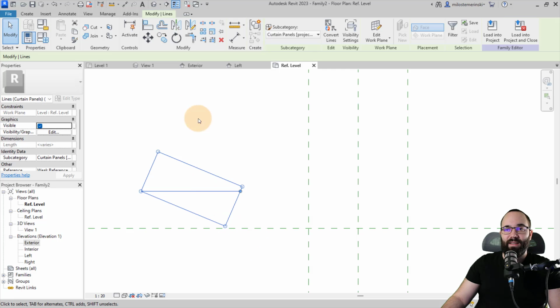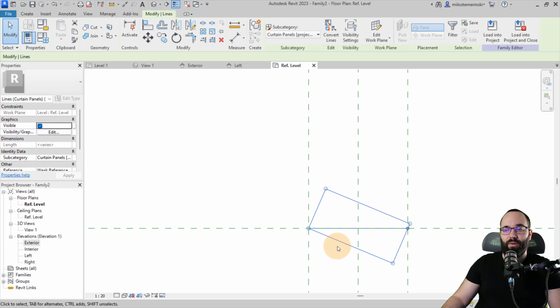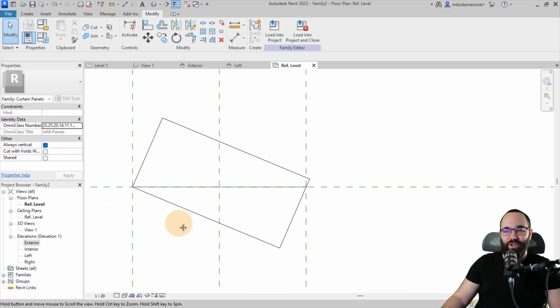Now I'm just going to select this brick, go to move, and then move the center point right there. And as you can see, it actually fits into this distance because I already had that dimension. And if you don't have the dimension, it's just actually this size here. So there we go. That's how I got that.